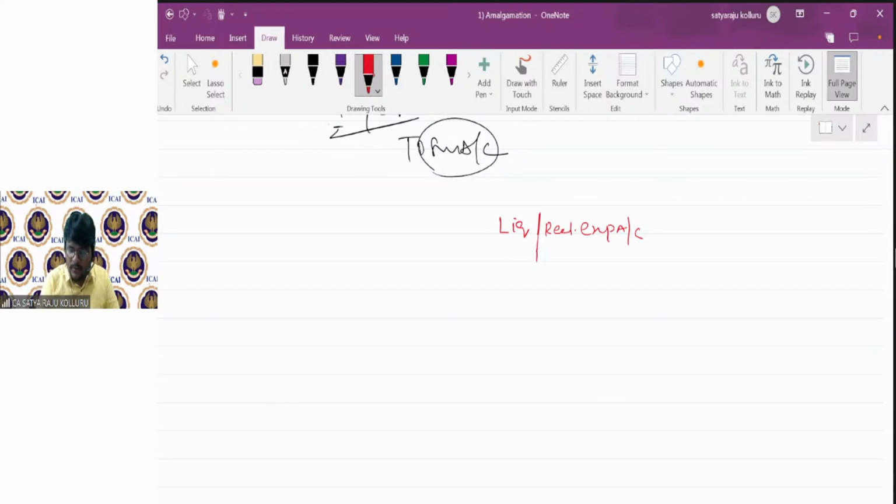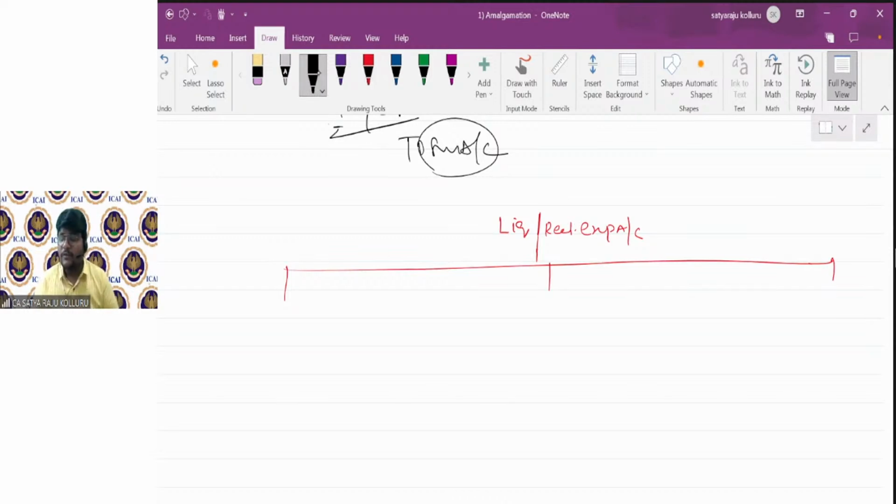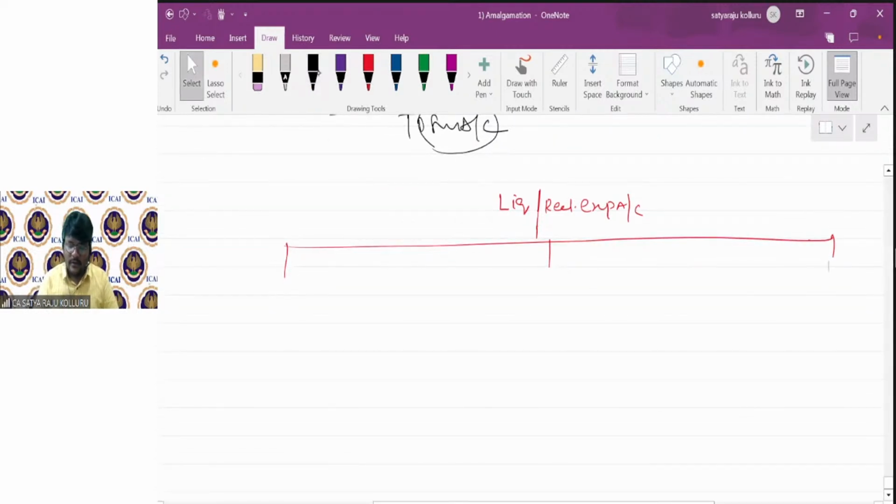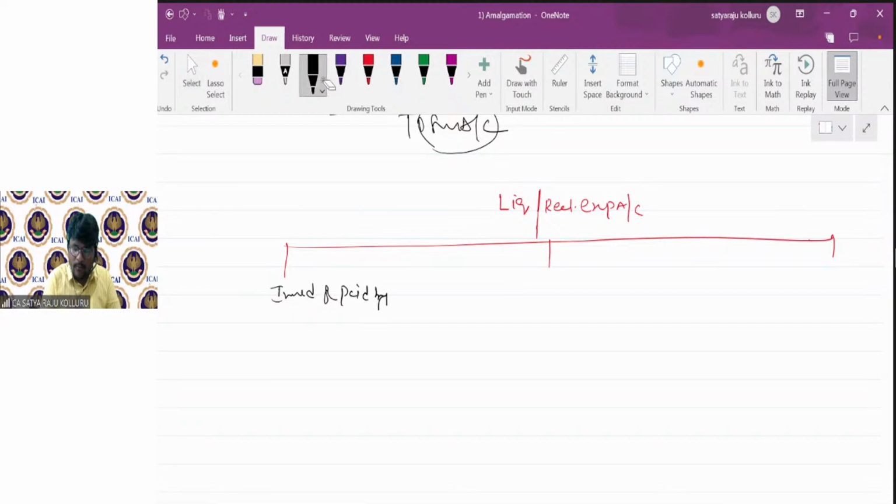Sir, this liquidation expenses impact will be there both in the books of purchasing company and selling company. That's why I will try to explain simultaneously in both the books. Concentrate. The first scenario is liquidation expenses incurred and paid by selling company. In general, liquidation expenses belong to selling company, incurred by selling company, paid by selling company.